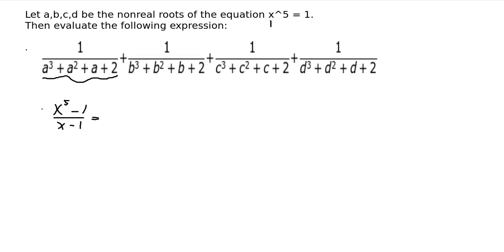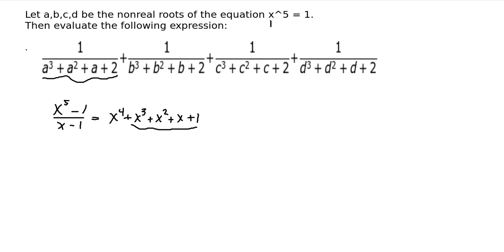well, the way I think about it is that this form is the sum of a geometric progression with 5 terms. It starts at 1, and its common ratio is x. So putting all that together, this is equal to 1 plus x plus x squared plus x cubed plus x to the fourth. And so now we get this expression, right?